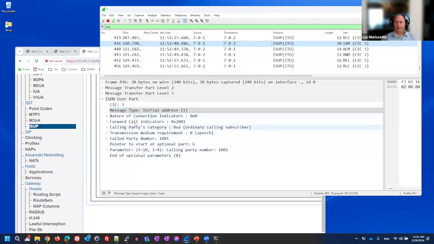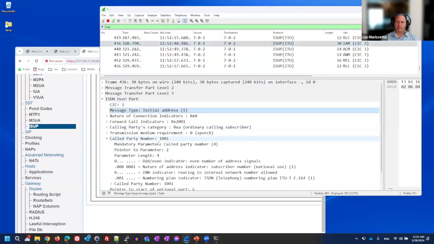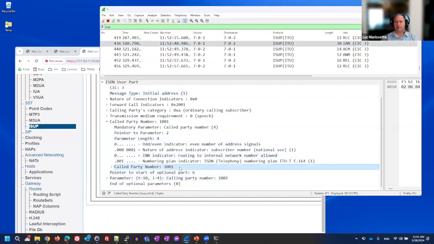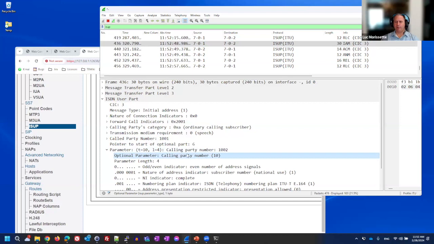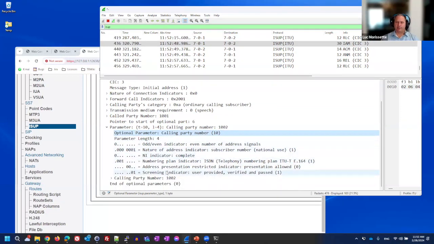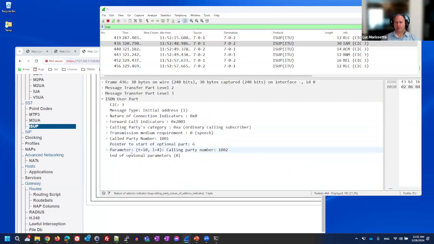Here you have all the other information elements. The most important one is the called party number. So you'll see here the value 1001 is being used for my call, and you have some other information here. Subscriber number, nature of address. This is used sometimes. The rest is not used so much. Then you have your calling party number, and you see here it's an optional parameter, calling party number, but today in the networks it's mandatory. So you have the calling party number here, but you also have the screening indicator, the numbering plan, and the nature of address. Okay, these are things that are being checked in the networks.